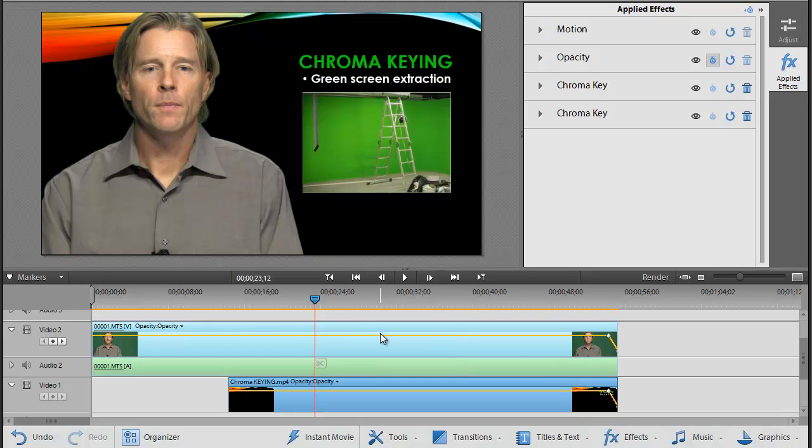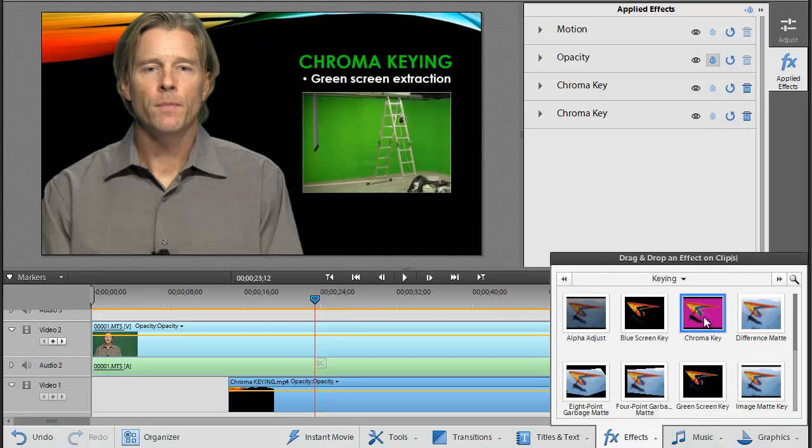So that is chroma key as demonstrated in Premiere Elements. I hope you enjoy experimenting with this, and I want to remind everybody that you don't have to do this in front of a green screen. Obviously, I have an advantage because I have a studio with a green screen, but you could pick any solid color. That's why the chroma key effect is so awesome.